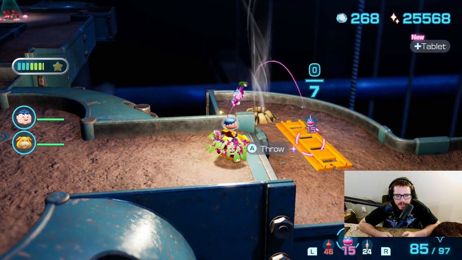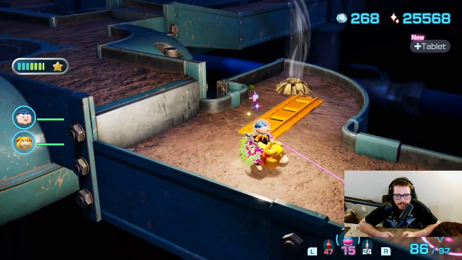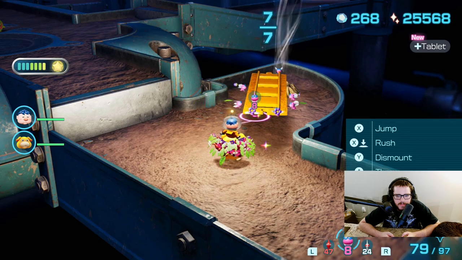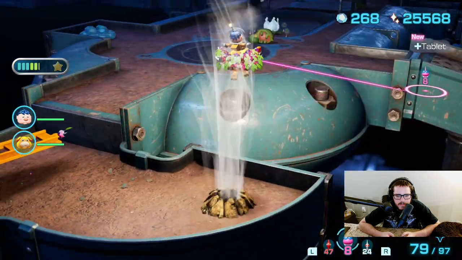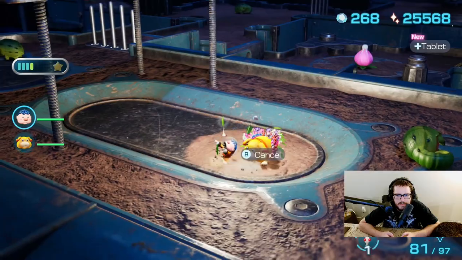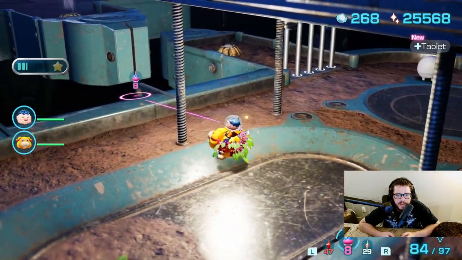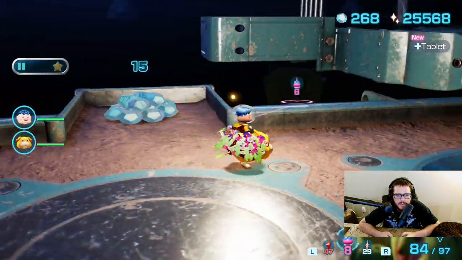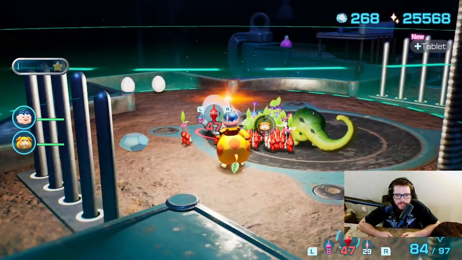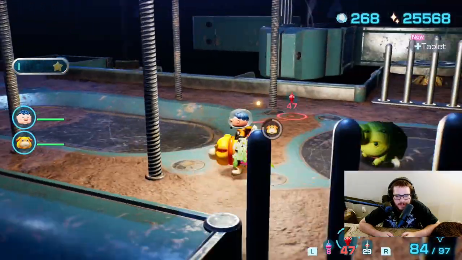Why are there red Pikmin? I don't understand why these red Pikmin are not getting off. I need to find wherever the button is that'll lower the fences. I think this guy is currently a bigger threat than Mr. Tusk. It's not a trunk. It's a trunk.